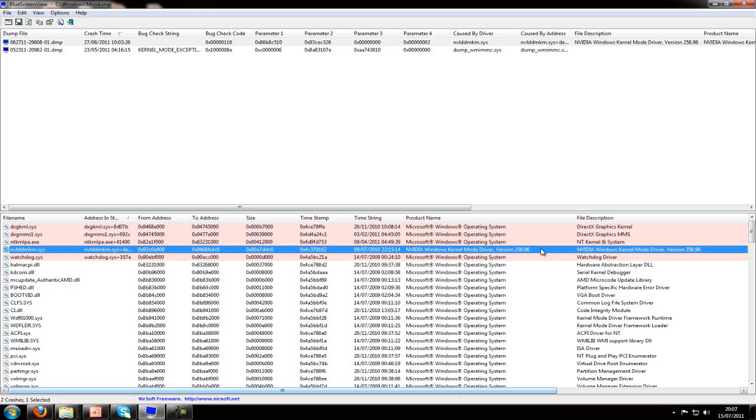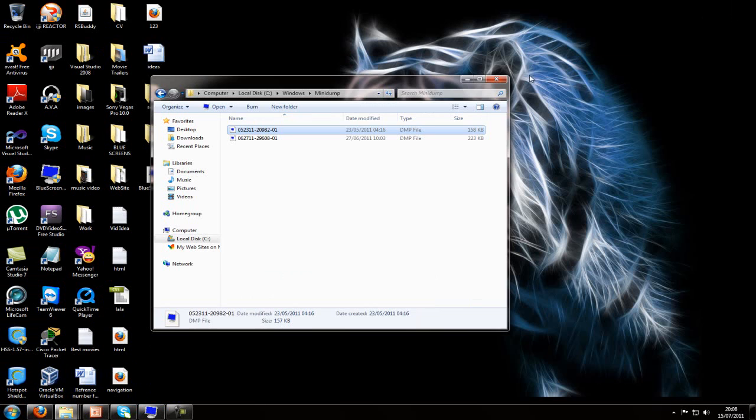Now, just because the graphics driver reported the problem, it doesn't necessarily mean there's something wrong with the actual driver. It could be the hardware side of the graphics card that's using this driver. Maybe it's faulty, maybe something else is wrong with it. So it doesn't necessarily mean straight away the driver, but usually it is something wrong with the software side. So once you look at the blue screen dump file, you get a really good idea of what's going on and where the file is and why you might be getting the problem.